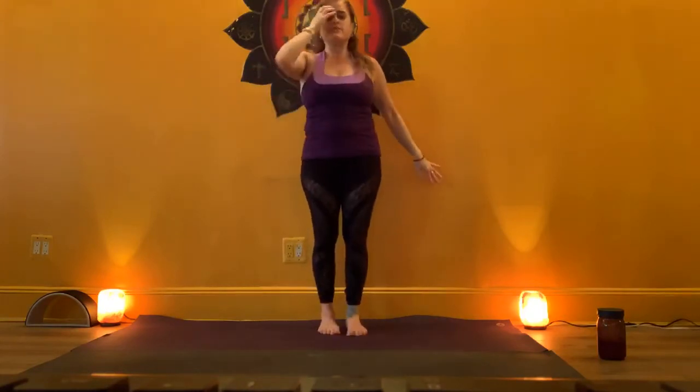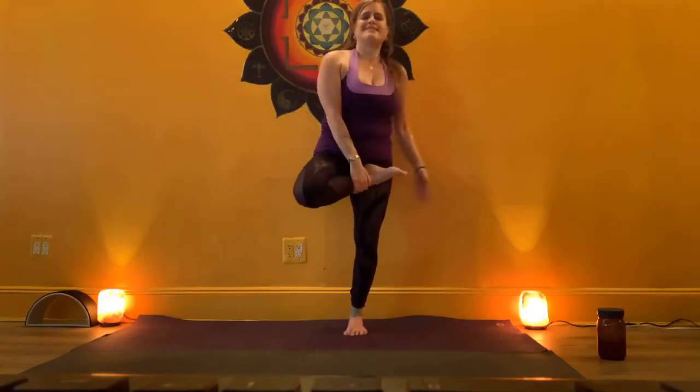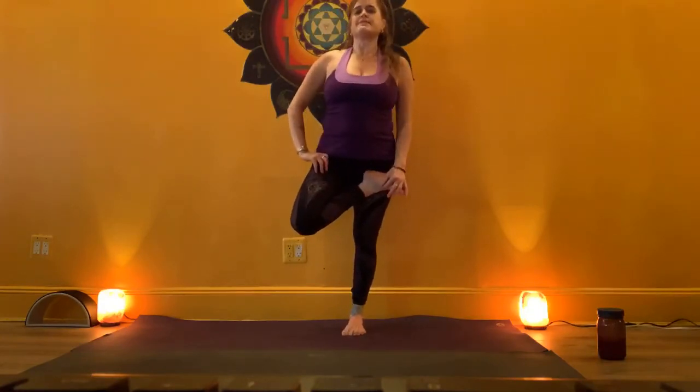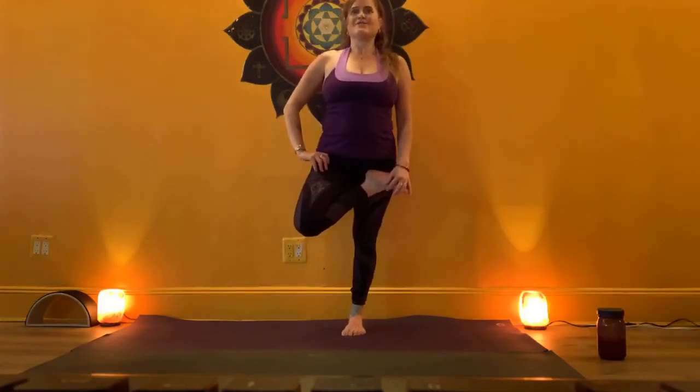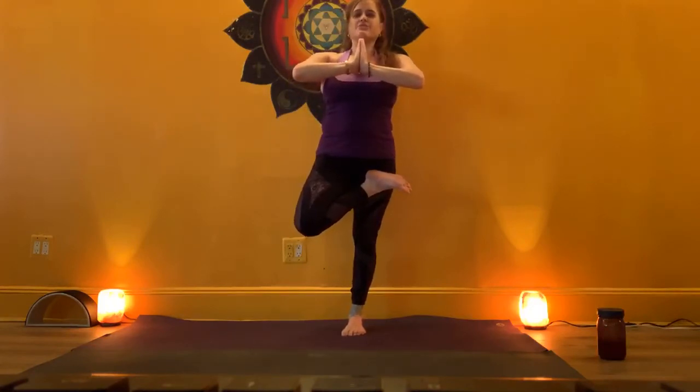Let's try the other side. Oof. I don't know why that was so challenging today. Left leg up. Every day is different, you know? The weather affects us, the moon affects us, the news affects us. But we can be here and be strong. Be that tree in the forest that doesn't get knocked over by the storms. Put some good roots down.